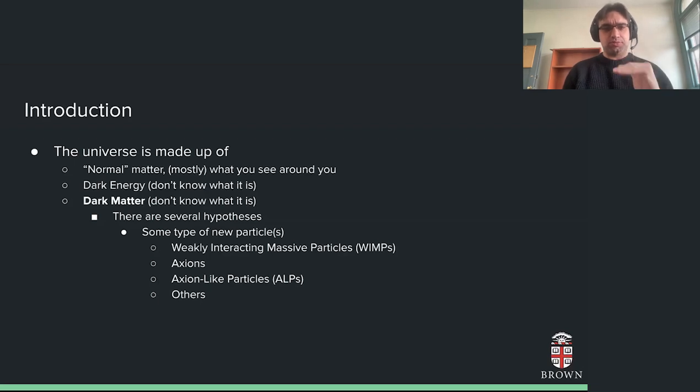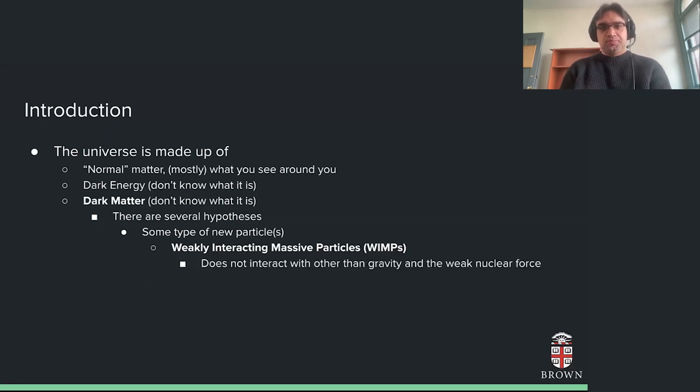And so, a few ideas about what these particles might be. There's something called a weakly interacting massive particle, or WIMP. Weakly meaning it doesn't really interact with anything except the weak force and gravity. And there are other things called axions or axion-like particles, which are outside of the scope, but they're other candidates, and there's a bunch of others. But today we're going to focus on WIMPs. Don't worry about the acronym. Just know that they're called weakly interacting massive particles. Like I said, they don't interact with anything other than gravity and the weak force, supposedly.